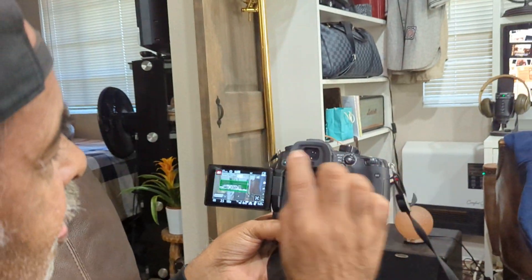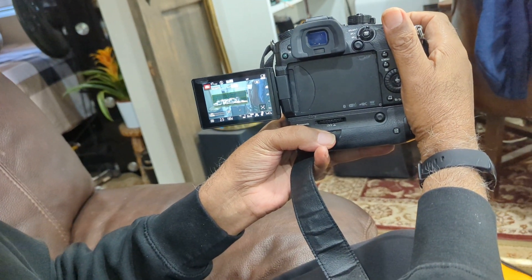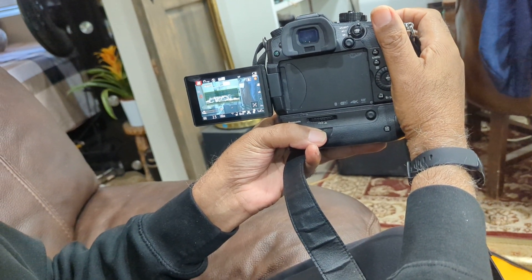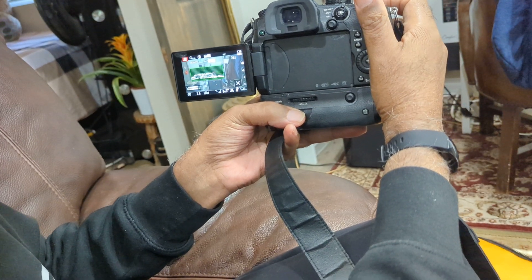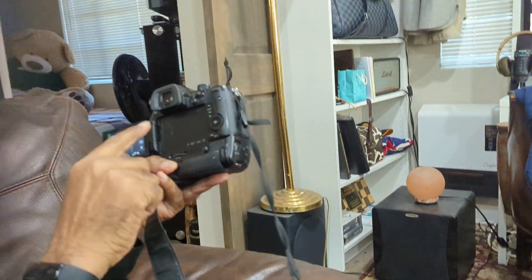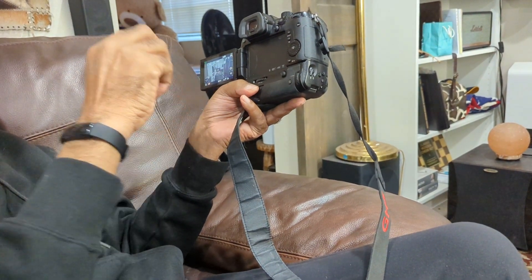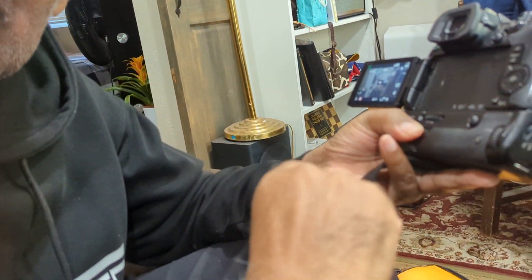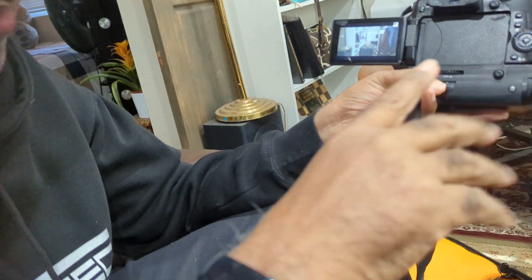We're going to go back out here — we set it to V-Log — and I'm going to shoot this area just for a bit. I changed it back to standard theme, so you might have to set it back. I have it set on the chip — there's a little thing in here that reads this with the LUT on the chip — so when it reads V-Log back and the customer comes, it plays it the way it would look edited, because they don't want to see flat gray footage.